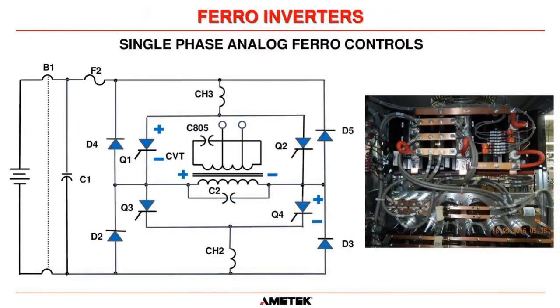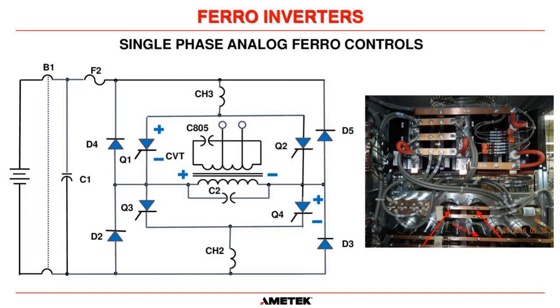Here's the actual inverter bridge, our analog inverter bridge using SCRs as switches. And there's a typical picture of an inverter bridge. Now, at the top, you see there are heat sinks, and the red pigtails are the SCRs. There are 4 of them. And then right below the heat sink, the black cans down there are the DC capacitors.